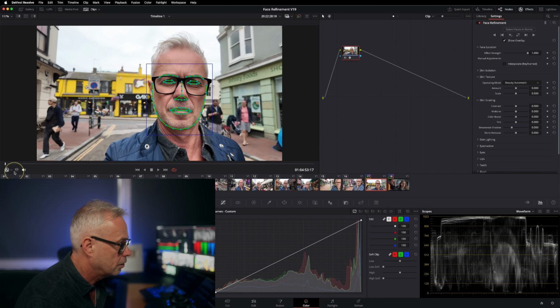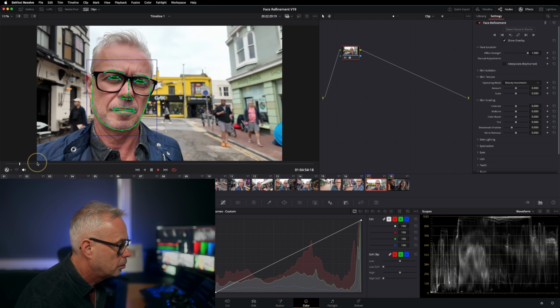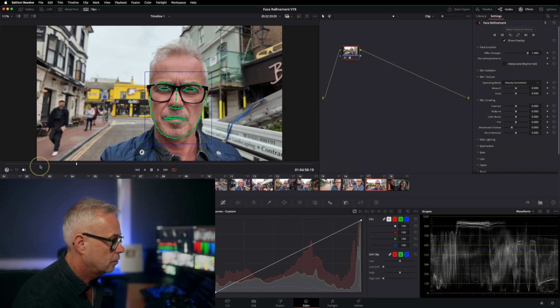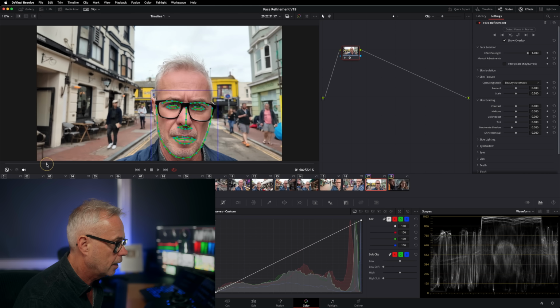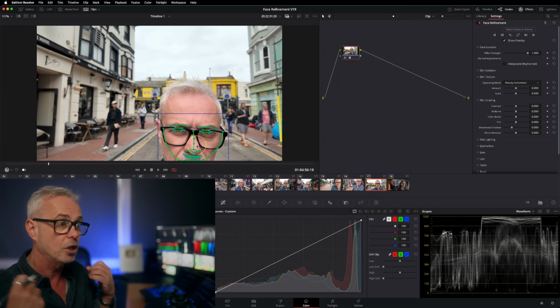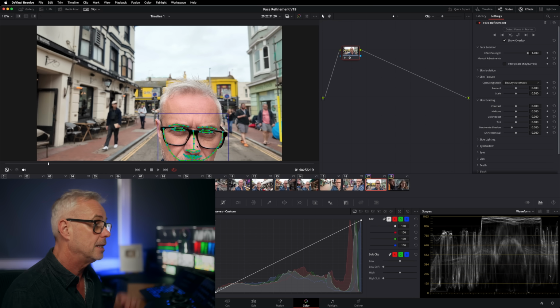But one of the key problems was that if it did lose the track slightly at any point, you couldn't then keyframe it and override it. Now in version 19, we can do that. So this is a fantastic addition. Let me show you. If I just play this through, you should see any minute now. It's just back a little bit here, I think. Yeah, just here, we start to lose the track a little bit. It's gone on my mouth, you can see that here, and the eyes are going a little bit out of alignment. So we're going to use the new keyframing ability to fix that.